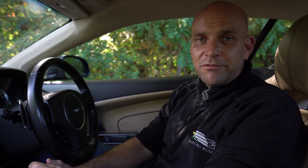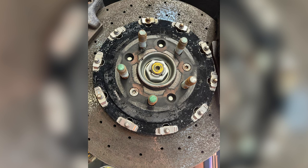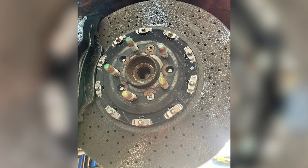Despite the car looking nice and shiny on the surface, if we delve deeper and look at the brakes, unfortunately the condition isn't as nice as the rest of the car. Here's a picture of the outside of the discs — they're extremely rough to touch, the graining is very dense, and they've lost a lot of the carbon black colour, starting to go a bit anaemic. These discs are at end of life and need replacing.